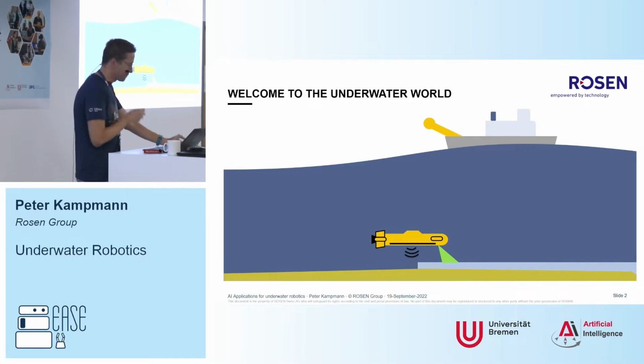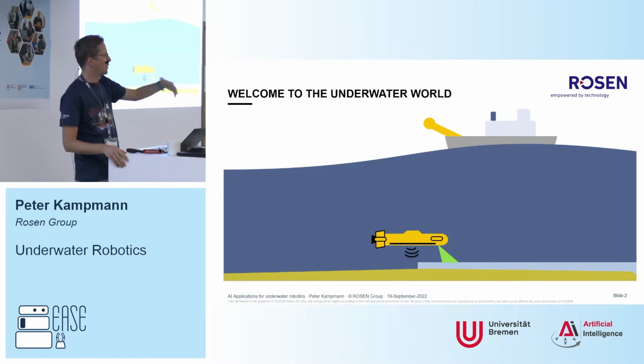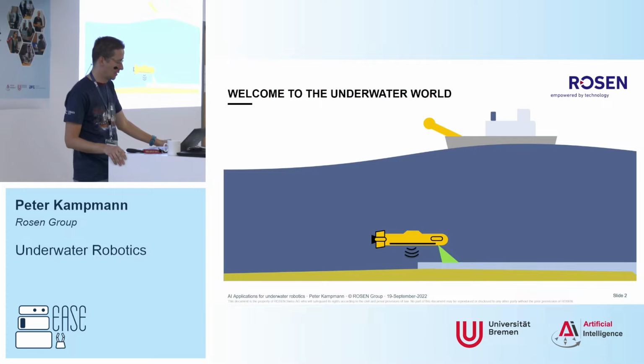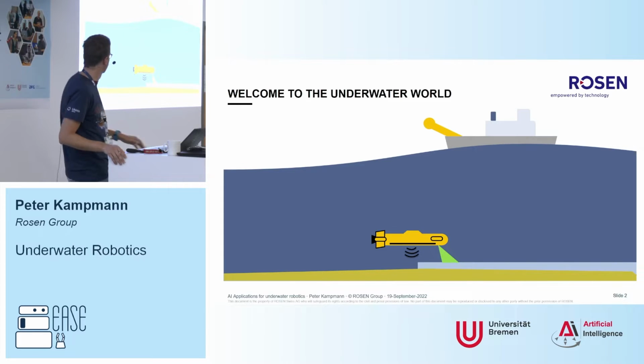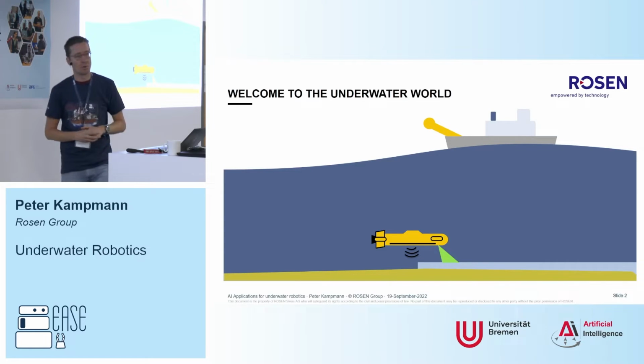Then you're going to dive in some areas where the seafloor is far away from the surface, so talking about several hundred meters. This already is enough. You can't even detect the seafloor with the sonar technology that you have incorporated in your vehicle. And you need to make sure that you're keeping the position somehow, or at least know how far you're drifting in the water column to make sure that you still keep your idea of where you are actually on the Earth. And then approaching the seafloor, you're trying to search for the obstacles or the objects you want to track.